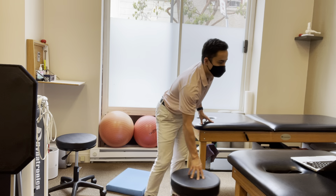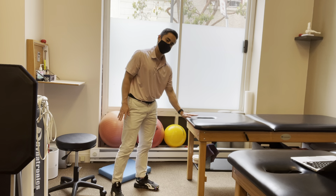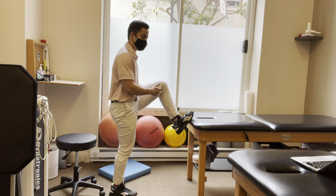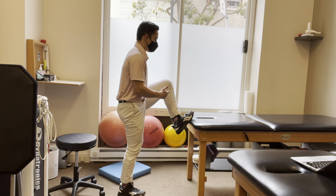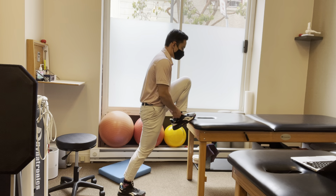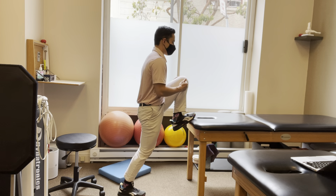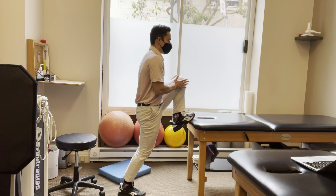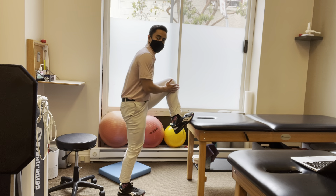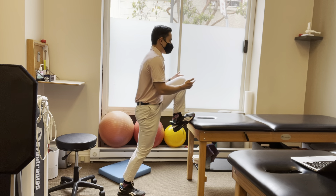For the next exercise, set up with your foot on some sort of surface — try a little bit higher for this one. Rock your weight onto that foot. You can let the heel come up. Try to get your butt to the heel, then wobble your knee left and right. Try to get that wobble equal amount towards the left and the right. The full motion is: rock forward, wobble left and right, and come out of it.